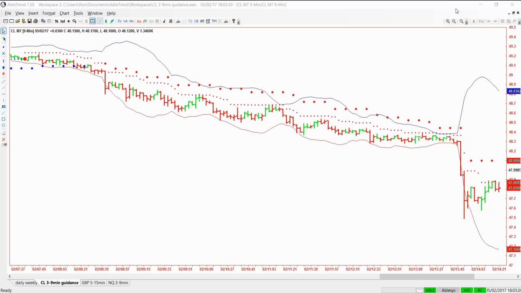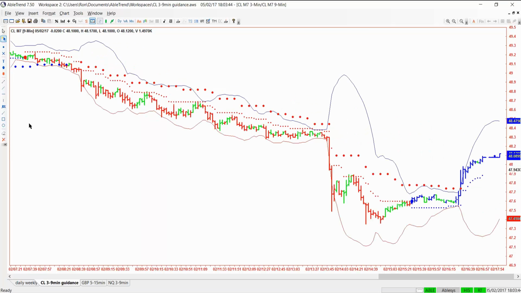But let's jump in and take a look. This is a crude oil chart, today's exact crude oil chart, and it's a live chart. And it was as good as it gets, really. I mean, this is what we look for. Here was a sell signal that came in. It's about 7:30 or a little after, around 7:30 Eastern time.